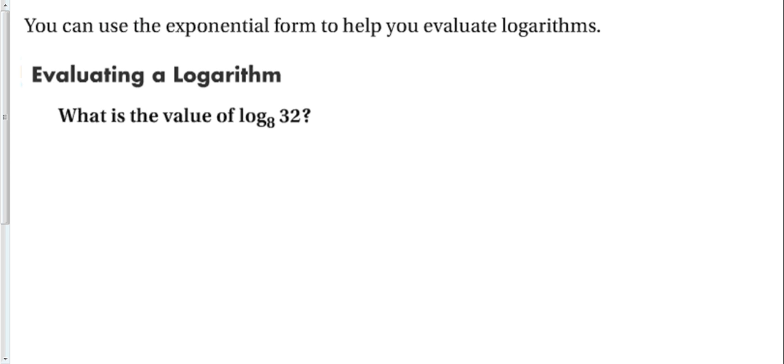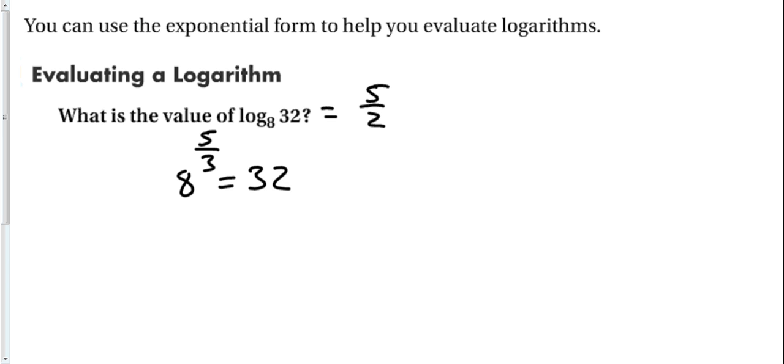We can use exponential form to help us evaluate the logarithm. If we are trying to think about this, well, what power do I raise 8 to get 32? Well, 8 doesn't work on its own, so we know that the answer is going to be a fraction. So our question would be, what do I raise 8 to, what power, equals 32? Well, if I bring 8 down to 2, 2 to the 5th equals 32. In order to get 8 down to 2, I would need a cube root, and the 5th power. So my answer is that log base 8 of 32 equals 5 over 3.